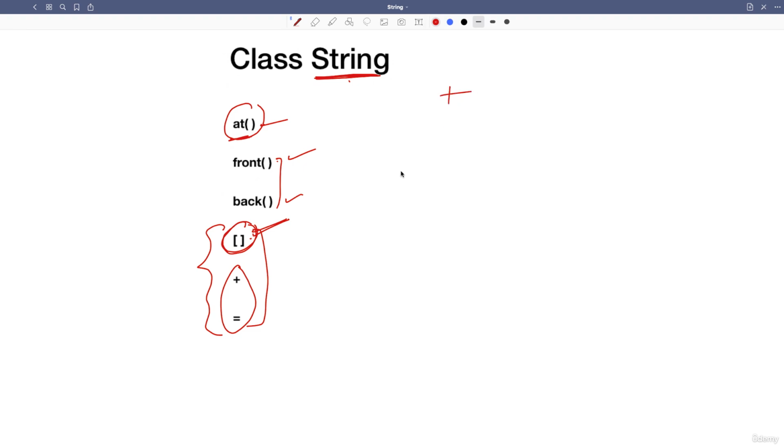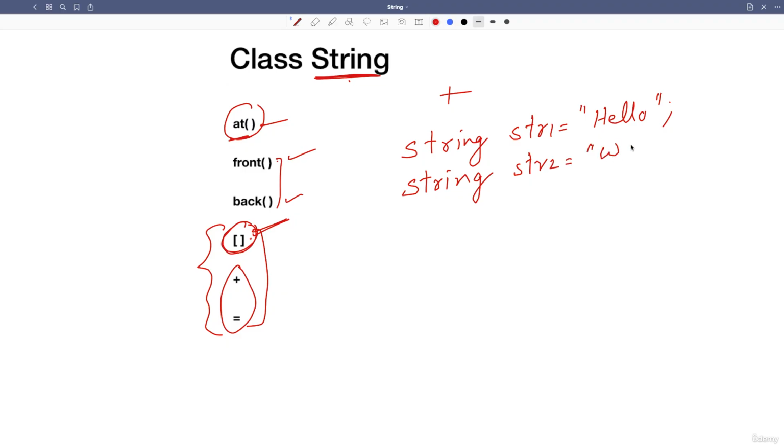For the plus operator, suppose I have two strings. String str1 is hello, and one more string I have, that is str2, and it is world.